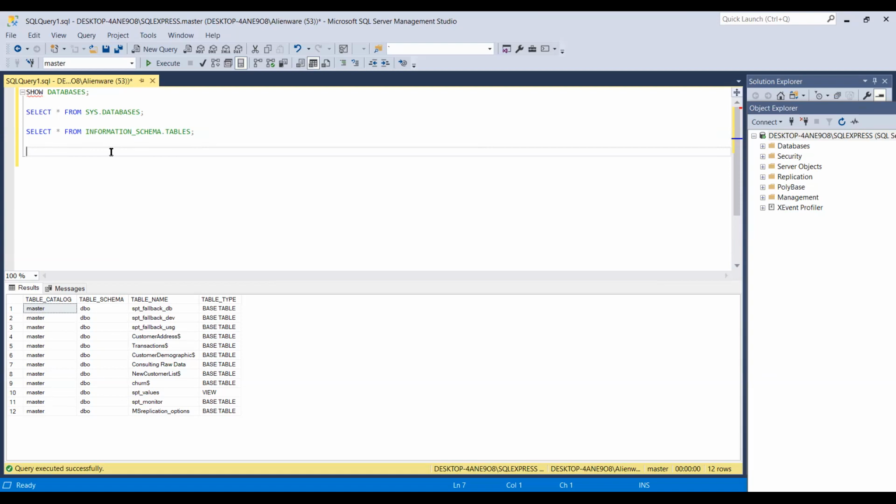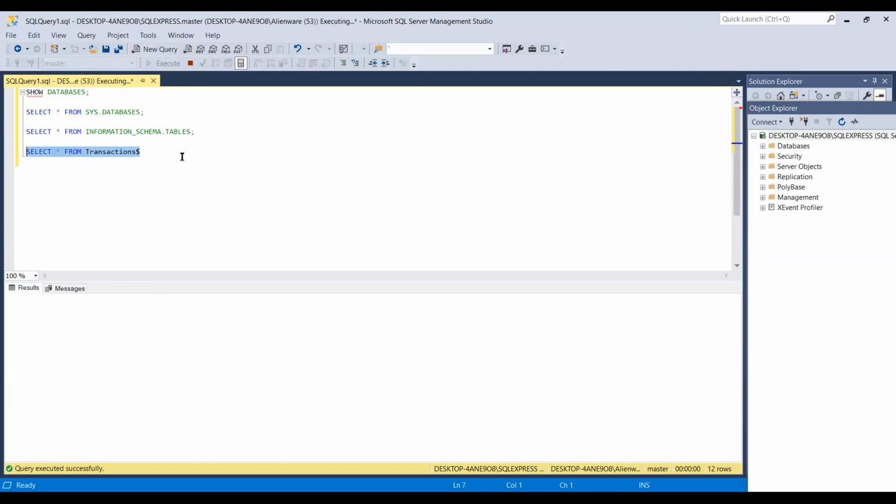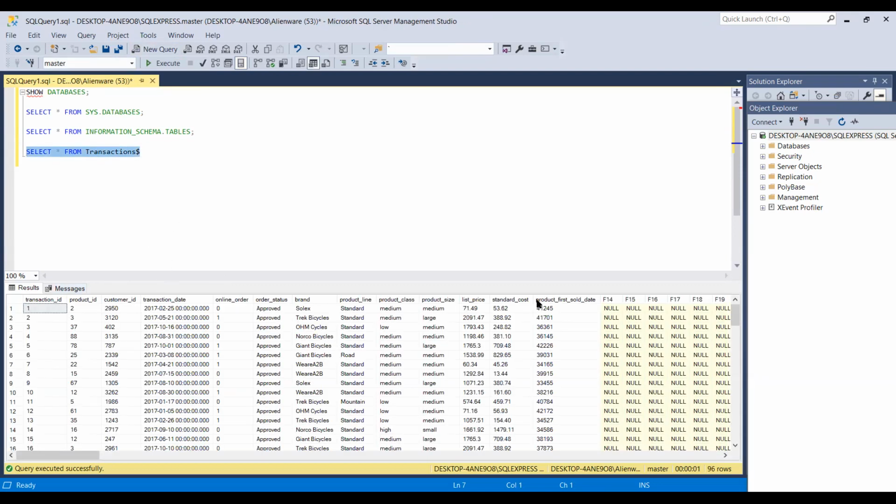Select star from transactions. Now you see this table schema, they call it dbo, like your database object. So if I run this like this, have you seen it? Yes.